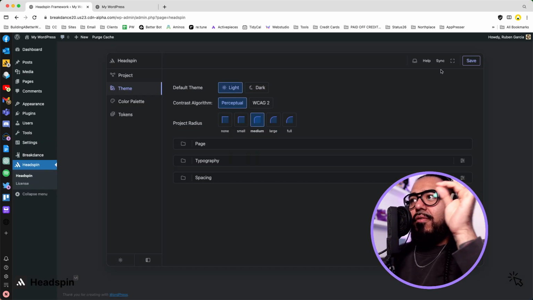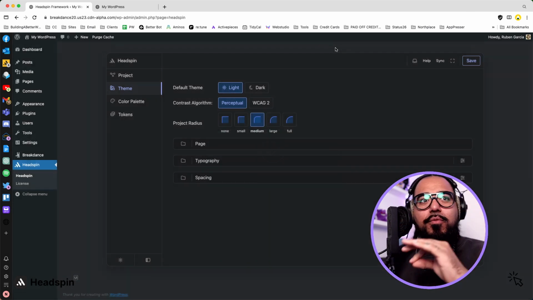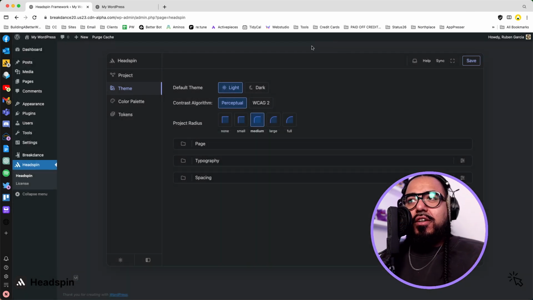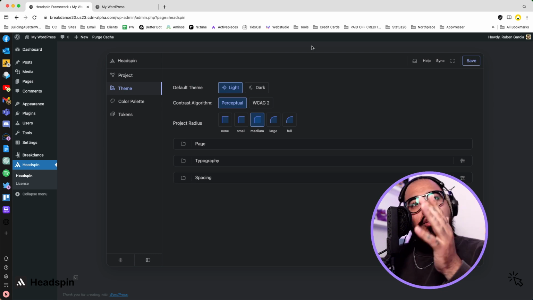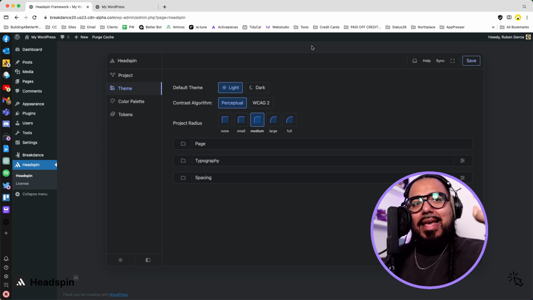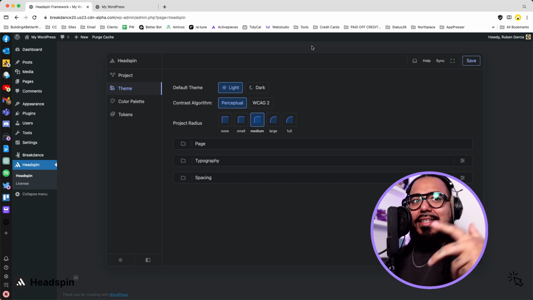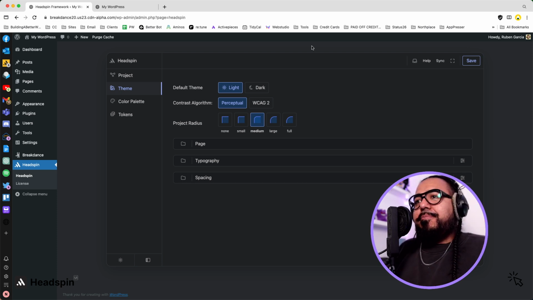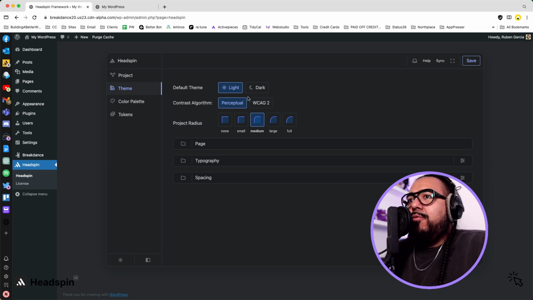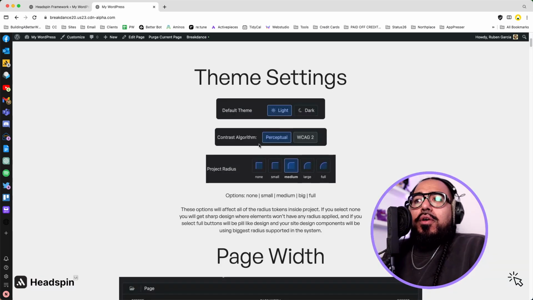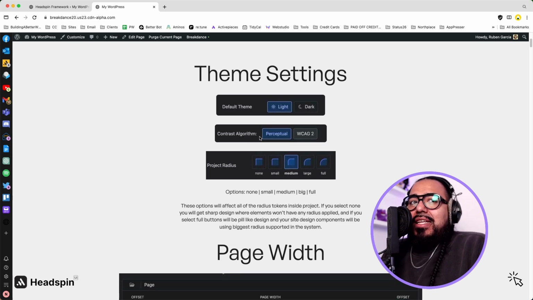So you can on the fly switch your website back and forth if you need to, or if you know you're starting off a dark website, you can go right into it. Hit that setting, and you can start building and designing, and everything just works. We have a very sophisticated contrast algorithm. Either one would work. You can leave it by default, and it's going to be perfectly aligned. Whenever you select colors, your contrast will be perfect.